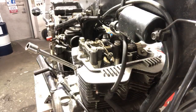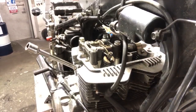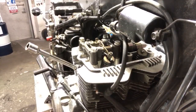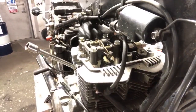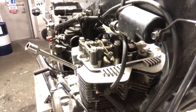Yeah, 14, 17. So again, I'm going to watch this. Counterclockwise rotation. I have the spark plug in still, but I don't care. So there's the intake right there. I can hear it. Come all the way up to top dead center. Boom, right there. I have both of the valves, tappets are loose, exhaust and intake. That's how I know I'm also on a compression stroke.